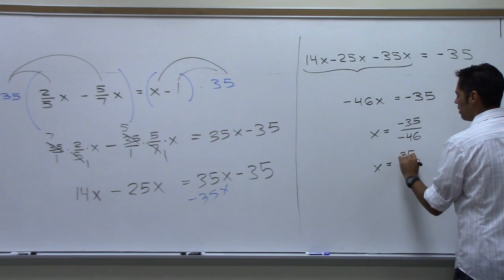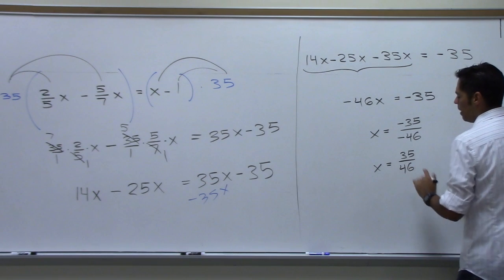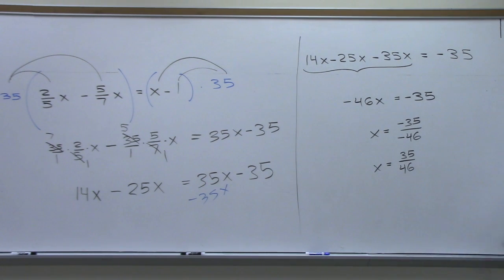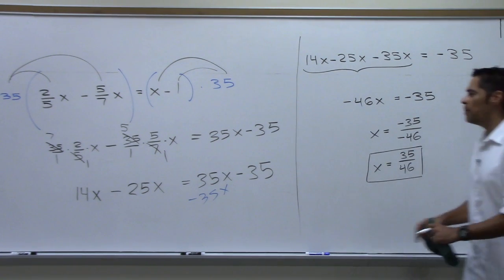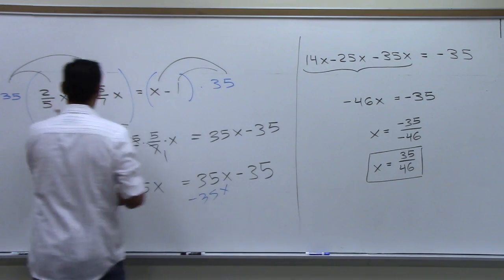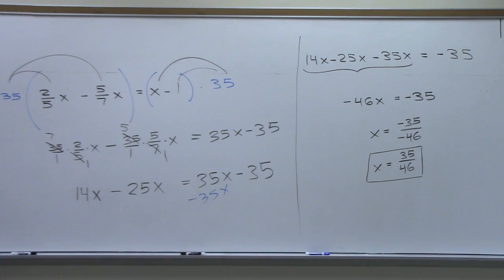It's not wrong to leave them both negative, but it's one of those things where I'm grading it and I see this. If that's your answer at the end and you box that, I just kind of go, just a little sigh, and that's it. And I just keep going, all right? Because it's not wrong, it's just you don't recognize that two negatives make a positive. Does this reduce? They don't. Here we go. Yeah, so I don't think anybody looked at this and went, oh yeah, of course, if you plug in 35/46, that'll be a true statement.